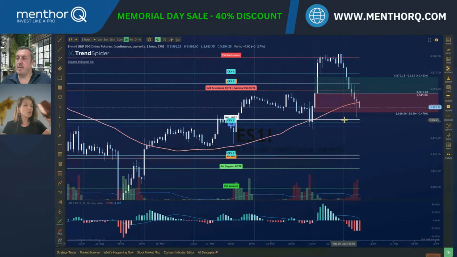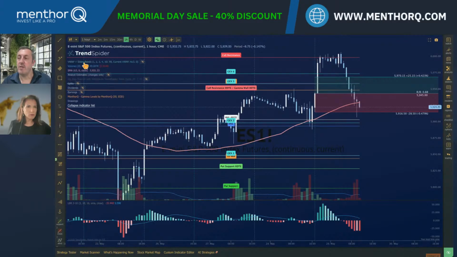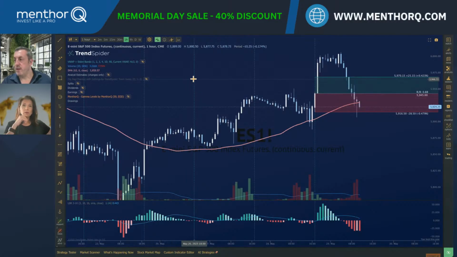But if you hide, for example, for a second, Anne-Marie, the levels, just for a moment. If you hide the indicator, let's just look at the power of this information, right? If we look at the first candle where we had the big push to the upside before the price stopped at the 6,000 level, if you're simply relying on technical analysis and past price action, where is your stop?